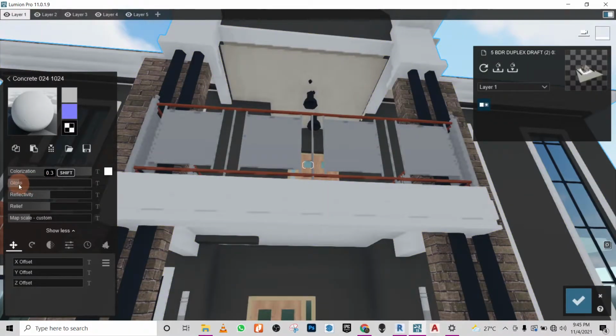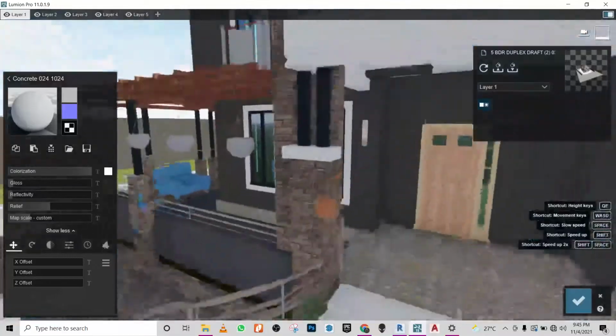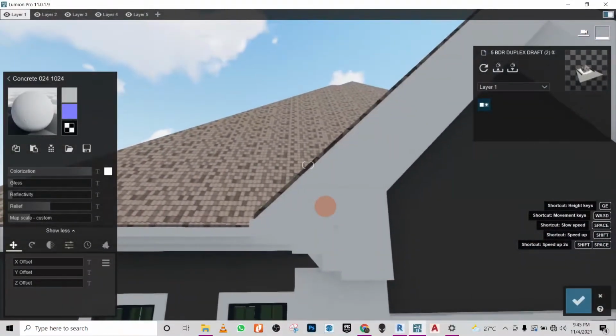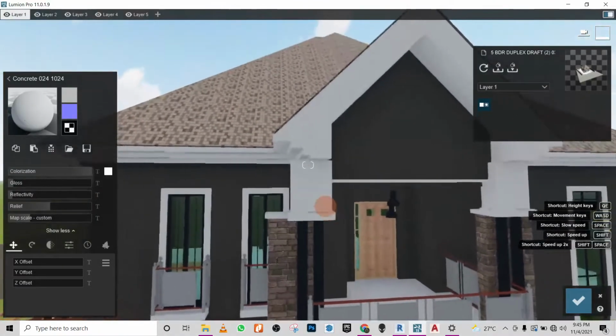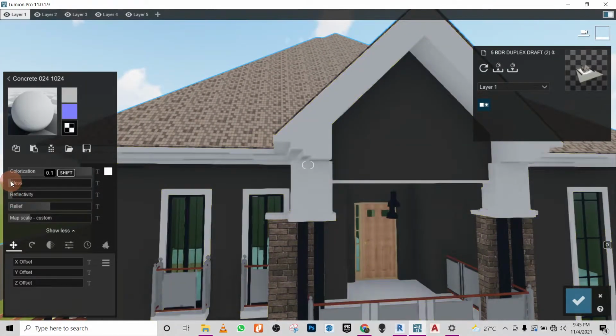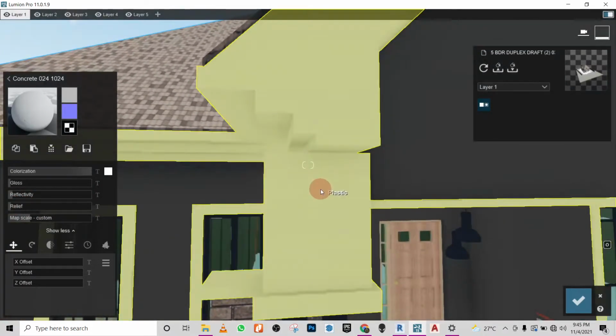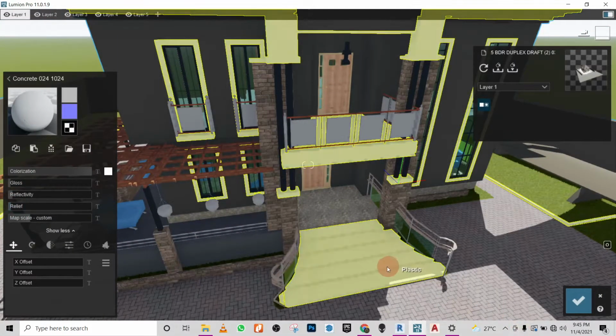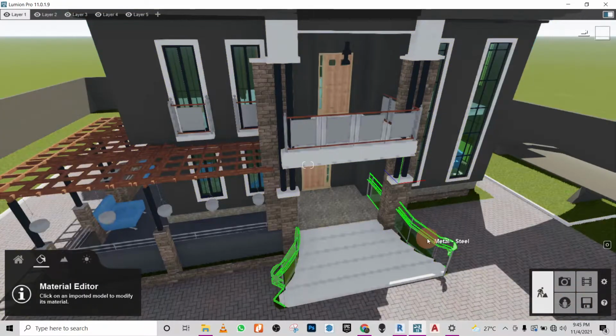My concrete is not glossy, my concrete is not reflective, except I've worked on the texture of real life by maybe painting it or something. But for this case, I don't want it to be reflective, I don't want it to be glossy. I would like to reduce the relief here because I want it to be plain white. I don't want to have any patterns or whatsoever on it. So if I've done all that and I'm okay with this for now, I will just click the OK button.